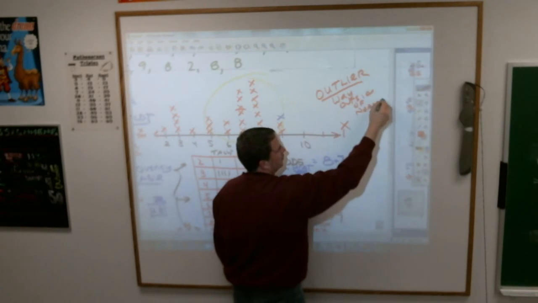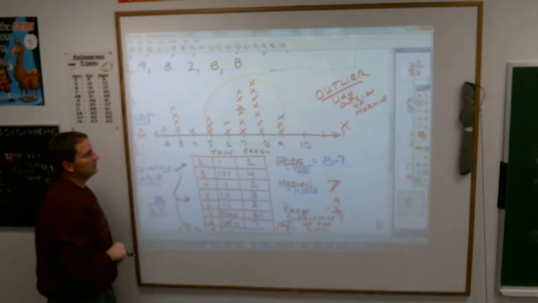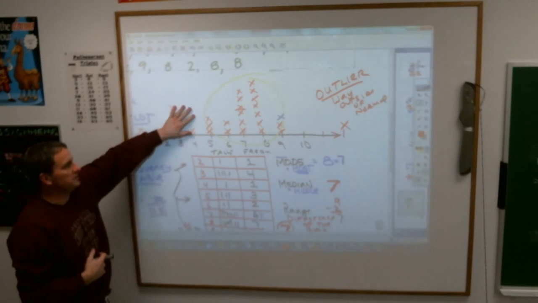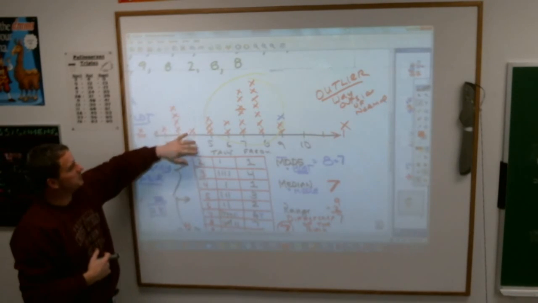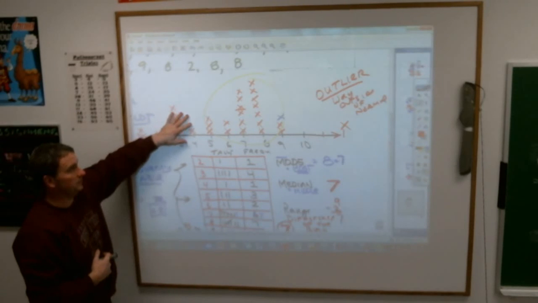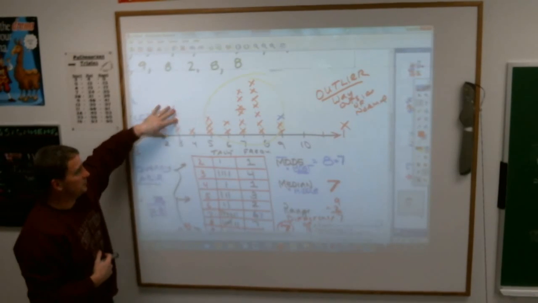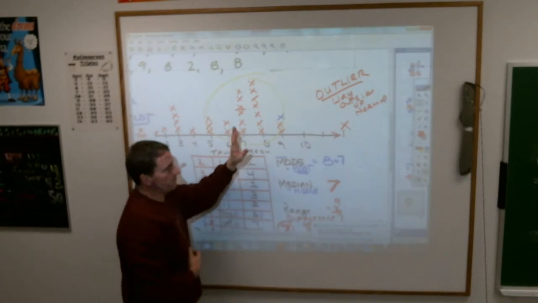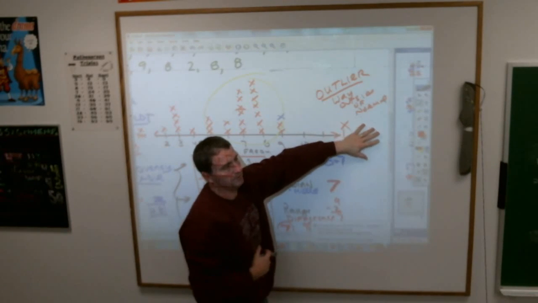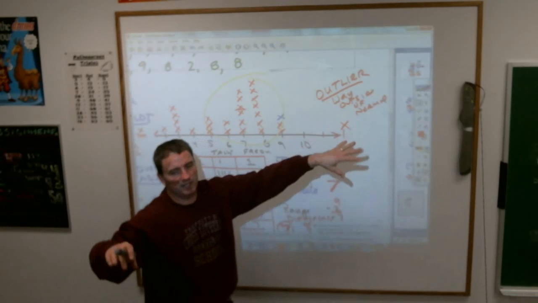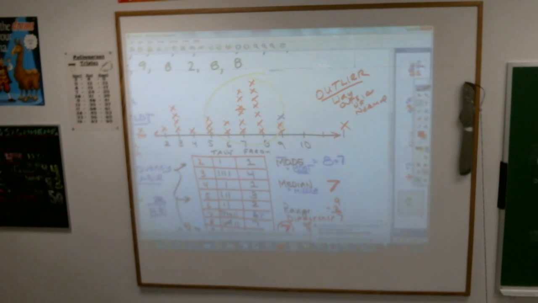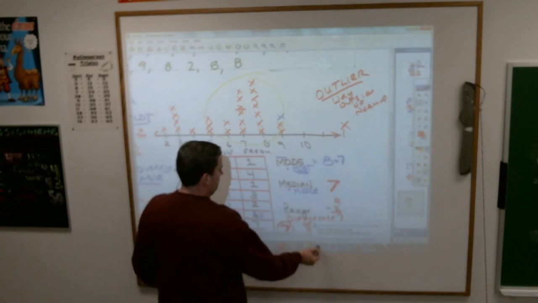And you guys, we don't have an outlier. 2 maybe would have been an outlier if there wouldn't be a lot of 3s and 4s. But since there's a lot of 3s and 4s, 2 actually fits as a group here. Like I said, there's actually a cluster of smaller ones here. But if you had somebody that had shoe size 12, 13, 14, and it's way outside of the normal, they call that an outlier.